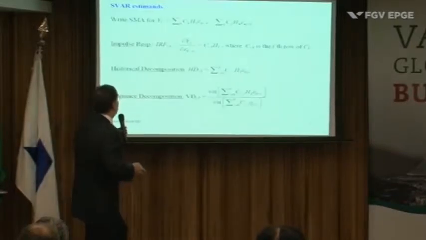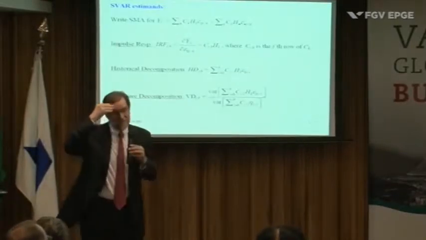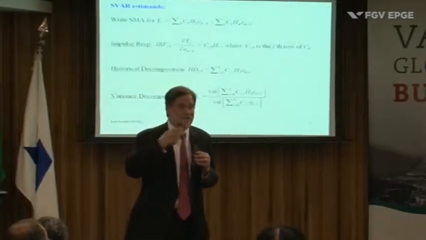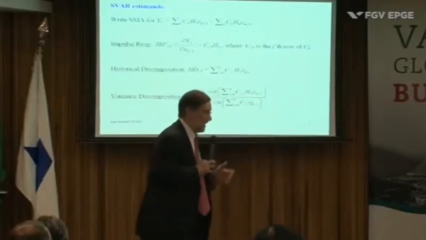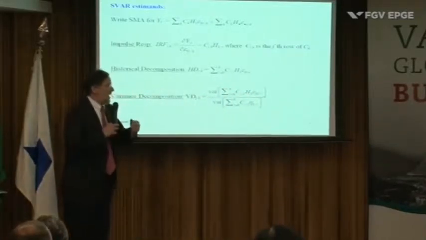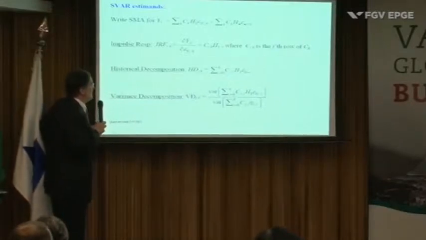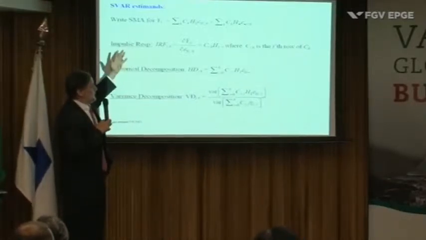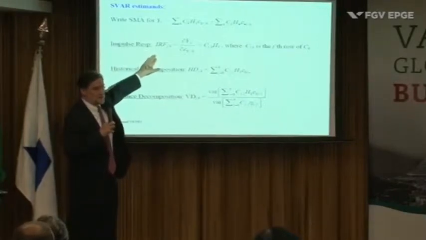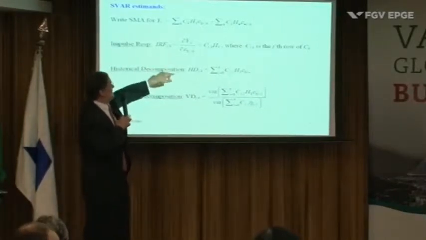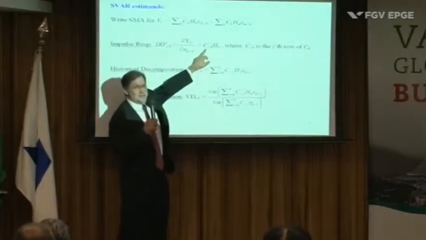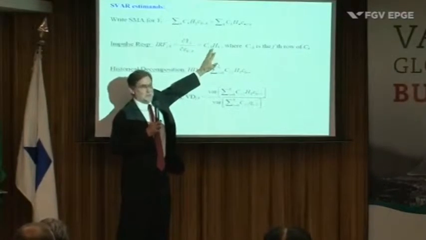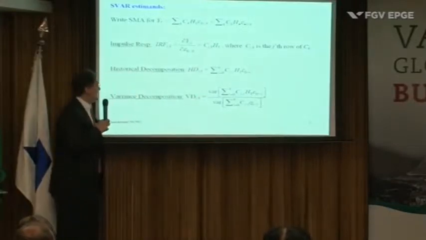So what are the standard calculations that people do when you run vector autoregressions? A standard thing, going back to Chris's famous 1980 paper, is you might want to compute dynamic multipliers or impulse responses. So what are those going to be? This is just the derivative of the jth element of Y with respect to epsilon 1, k periods ago. That's going to depend on the C thing that we know, and it's going to depend on H1, which we don't know. So this H1 is again going to be important.